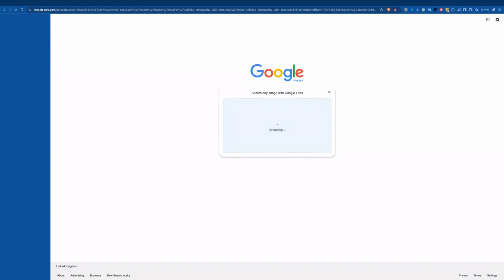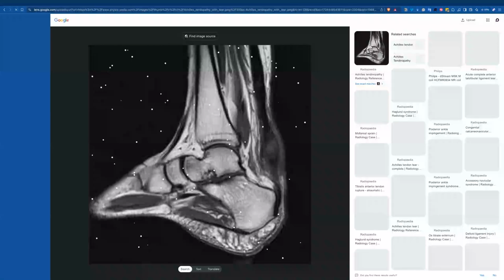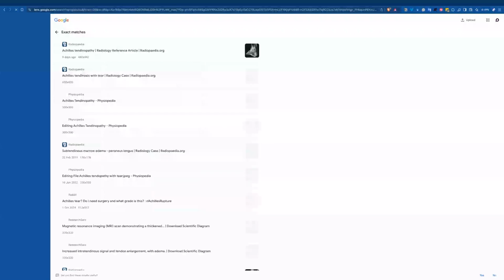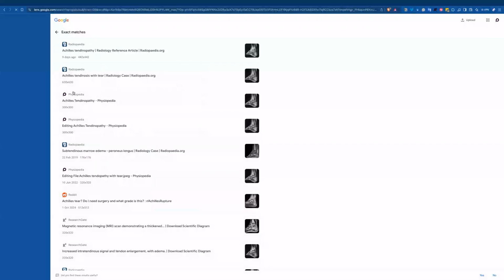Here we can see all the sources where this image has been used. So we're going to find the image source. If we click on this, this will show us exact matches. And this image, I know, does come from Radiopedia, and we do have permission to use it, so that's fine. But this will tell you where this image has originated.